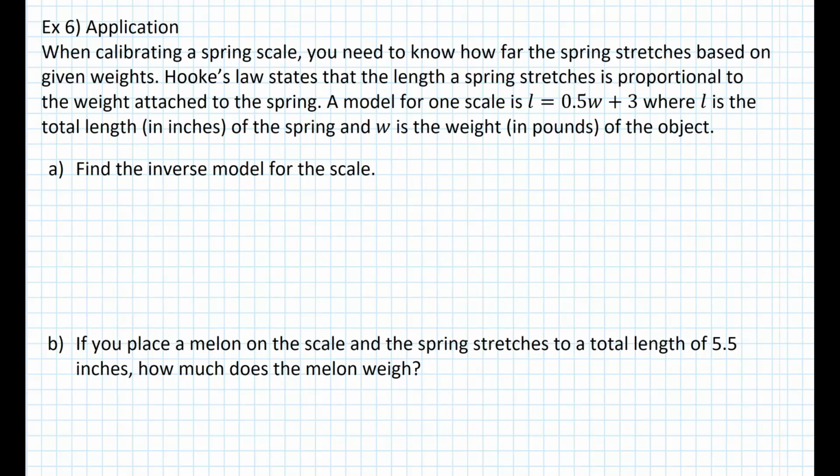Okay, so when calibrating a spring scale, you need to know how far the spring stretches based on given weights. Hooke's law, I understand you guys have not gotten to that in physics yet. Okay, so Hooke's law states that the length of a spring, or that it stretches, is proportional to the weight attached to the spring. So a model for one scale is L equals 0.5 W plus 3, where L is the total length in inches of the spring, and W is the weight in pounds of the object.